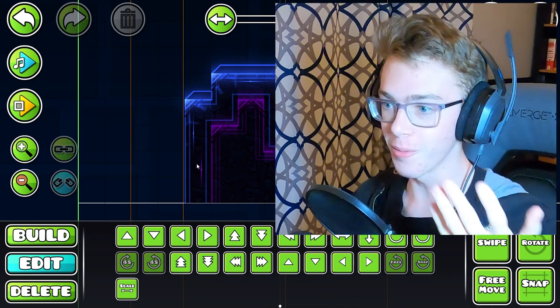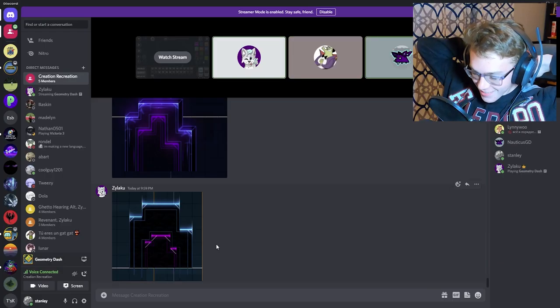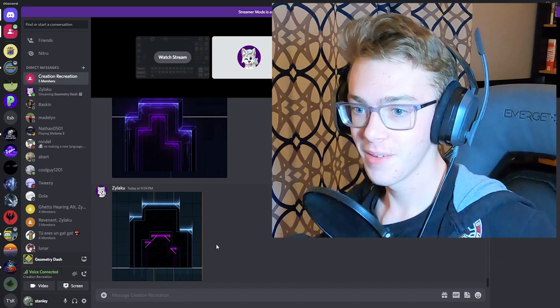Oh, there we go. Okay, sick. I think I did very, very good. The colors are off. Oh, yeah, Justin. Yeah, you made yours way too vibrant. Minus 1 point. Oh, that's good. Jumping jellyfish.